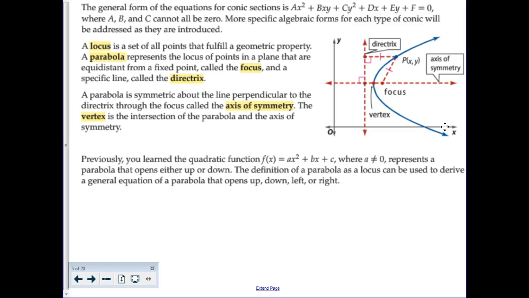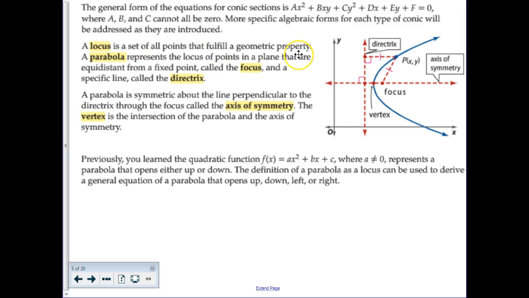Now, my regular Algebra 2 kids, you have no idea what I'm talking about. You've never heard about a focus before? Or a directrix? My Honors Algebra 2 kids do have a little experience with that. Probably not enough to remember it, but we're going to see it again today. So, that's okay. We are going to look at, and this is the strange parabola, this is the horizontal one here, but this is some vocabulary that they're going to throw at you today.